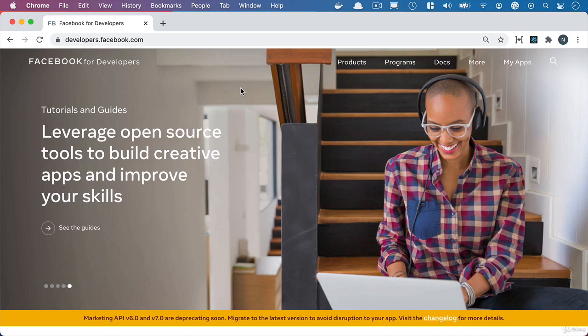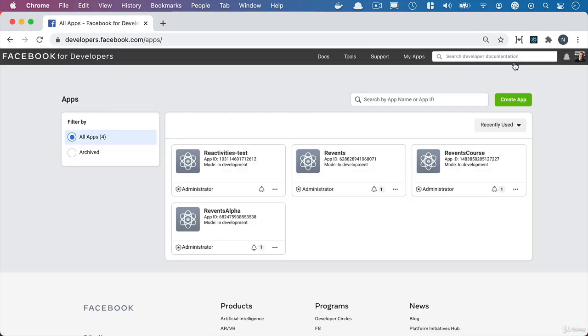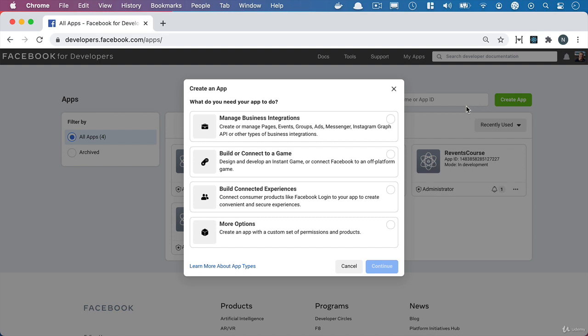But once you've got to this point and you can see My Apps in the top right hand corner, then you're ready to proceed. So I'm just going to go to My Apps. I've already got a few demo examples, but what we're going to do here is use the Create App. Now Facebook have lots of developers, and Facebook developers must get bored because this changes a lot, and I can't promise you that this is going to look the same in a month or even a week from what it looks like now. And what we want to do is look for Facebook login in whatever user interface they spring up next time. Just find something that relates to Facebook login and select that one.